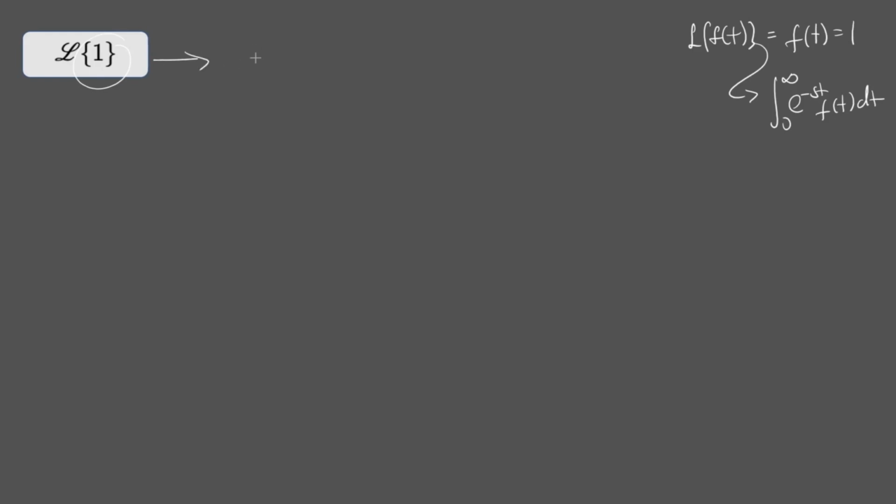Solving this, we're going to set up our integral from 0 to infinity. Our function is 1 times e to the negative st dt. We know we're multiplying by 1, so it's essentially the same thing: the integral from 0 to infinity of e to the negative st dt. How do we solve integrals to infinity? We solve up to a number n, and then take the limit as n tends to infinity. That's how it's done formally, but it's still the same thing. If you can picture taking the limit to infinity, you wouldn't have to do that. So let's just get to work.